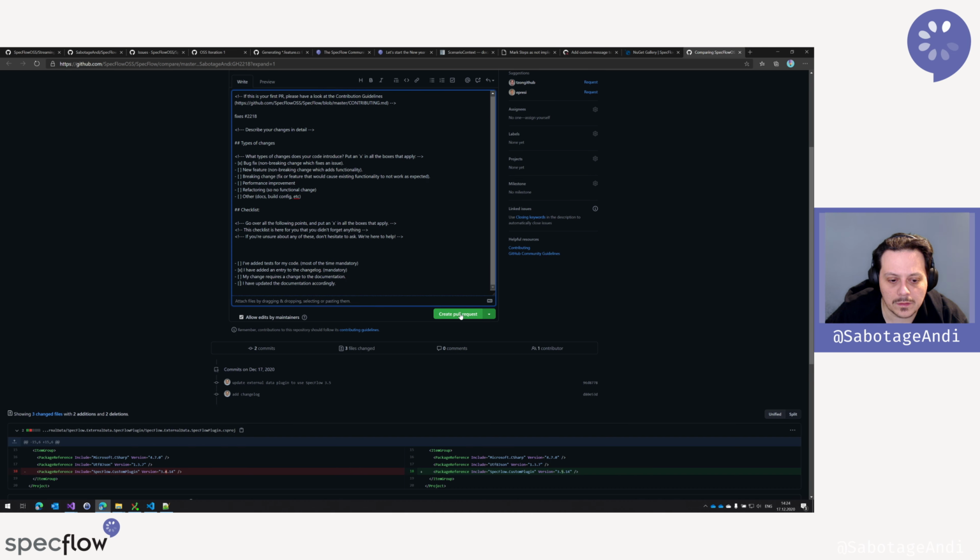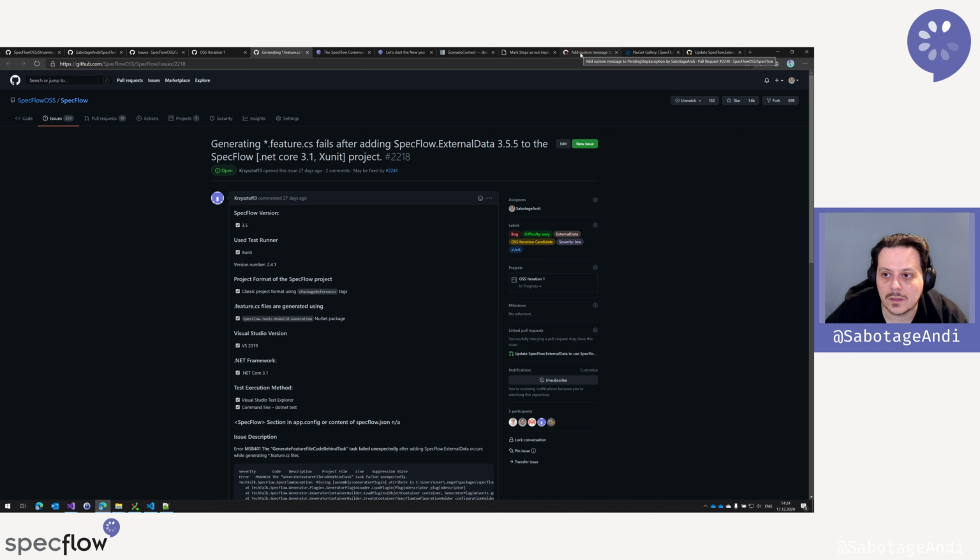And that was it. What we should probably do now is move these two issues into in progress. And this one is also in progress. Cool. So we have our two issues, and we have a linked pull request. The pull requests are running. We will merge them when they are finished.